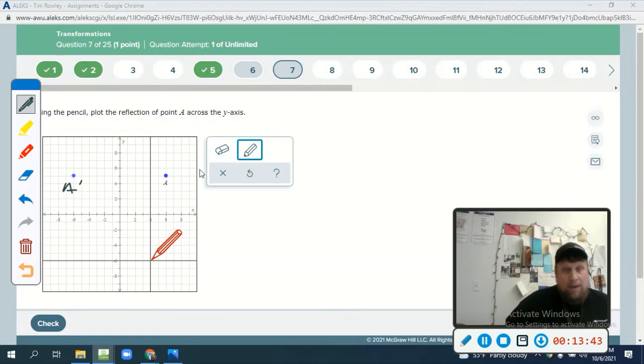And my new point, let me label it, A prime. So this original point, what was it? It was 6, 5. And my new point, my A prime, is now negative 6, 5. Does anybody notice what I did in reflecting it across the y? I took the x value and it just became a negative x value. Okay? So let's pay attention to that. That might be something we can look at later to help us.